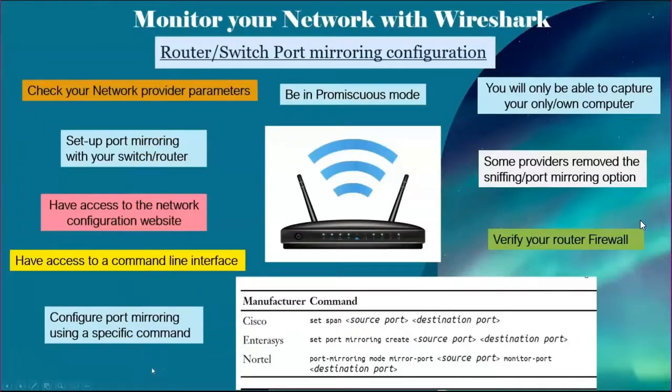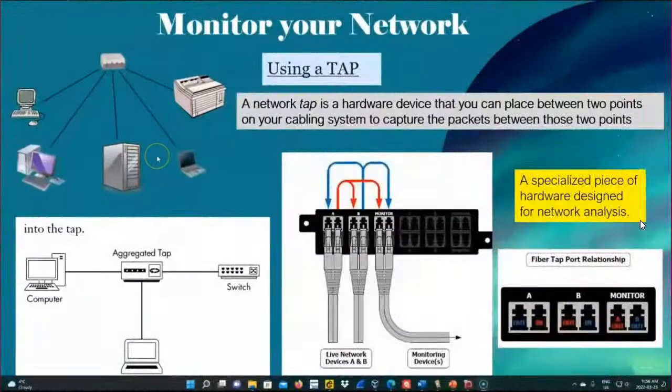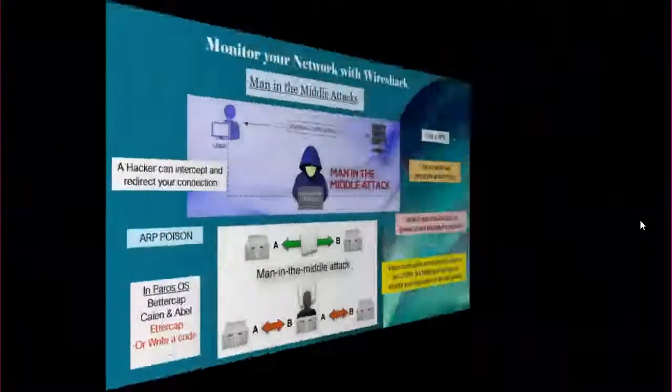After that, you're still going to monitor your network, check your network provider to see how you can monitor, and you can sniff all the data coming from your network. If you want, for example, to spy on your network or to check if the connections are very good, you're going to learn how to do it, and how you can use a tap also to check all the data coming from your network, and how you can connect it.